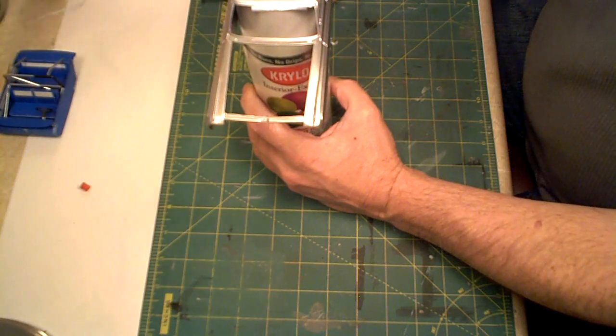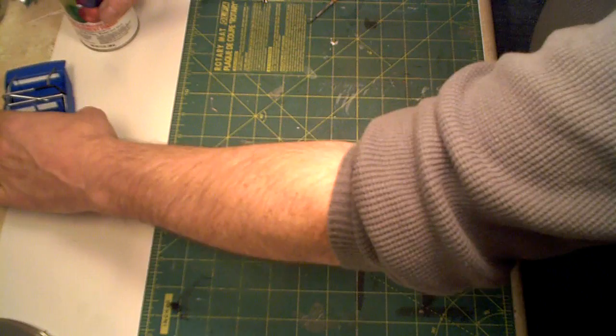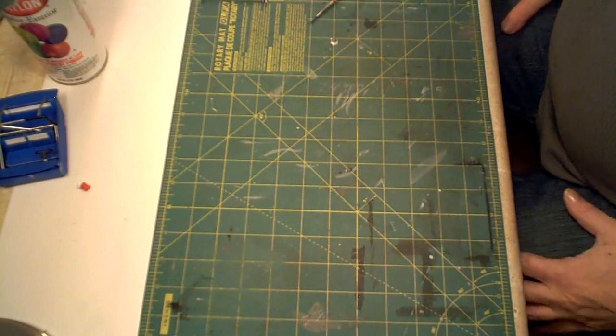I guess it helps to have a plan before you start painting. Then you don't end up in this position where you don't know what to do for sure.